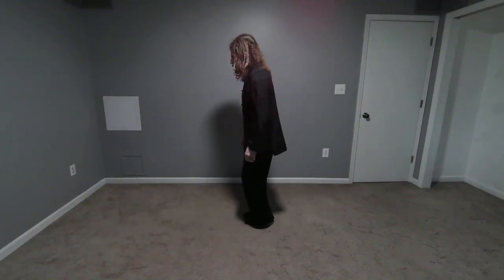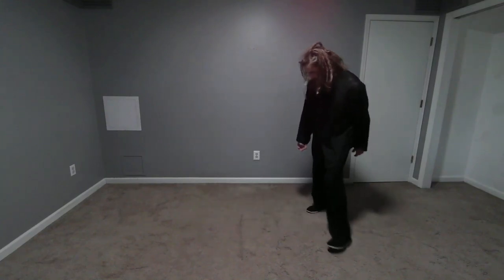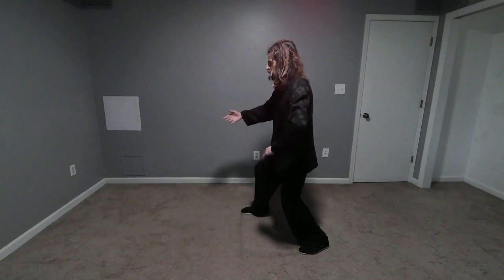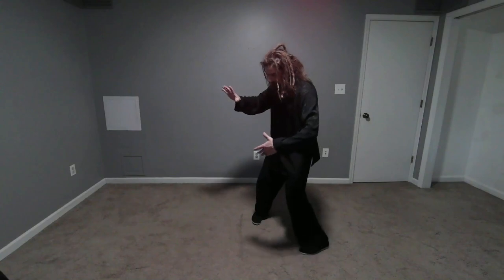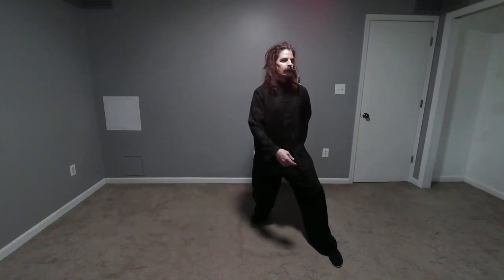Roll back: power is coming to my center, I step back, connect to the power, and I'm turning my whole body. In the form, we're doing roll back perfectly. A perfect roll back is: I've just done ward off, then I shift to the back and open to avoid. I turn this foot 90 degrees, my hands connect to the opponent, this foot turns 90 degrees, and the power goes out to the side. We want to still have tailbone, head top, shoulders, chest — all the correct Tai Chi principles.